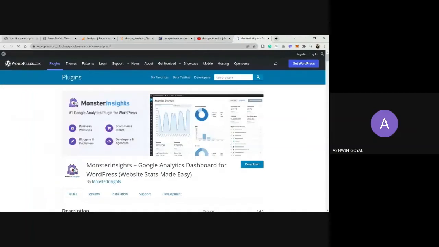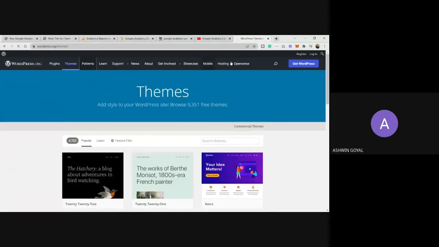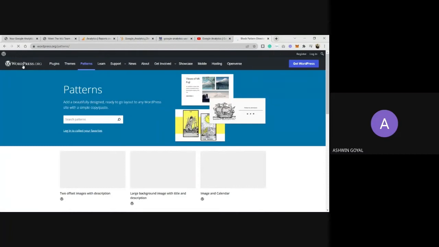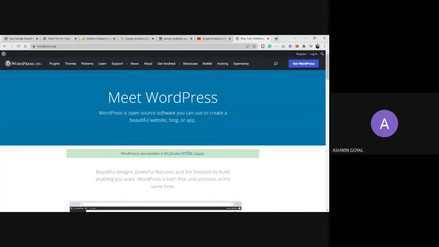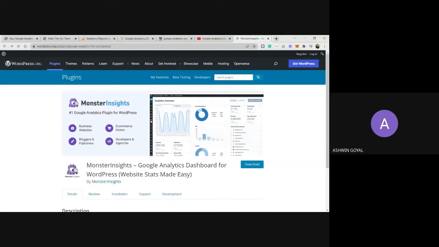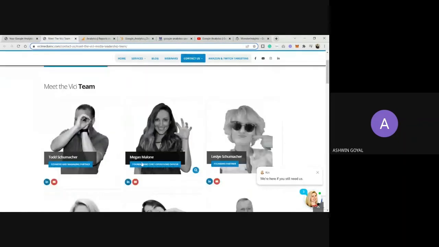Now, there's this WordPress website, and this is the landing page for me because on this website, this was the first page that I saw, right? After that, I might go anywhere. I might go to this page, then this page, or might want to go to the home page of this website, wordpress.org. But the landing page remains the same. The landing page in this case was the first one. So for every user, there would be a different landing page.